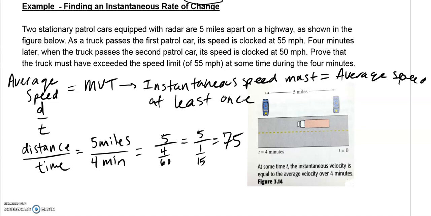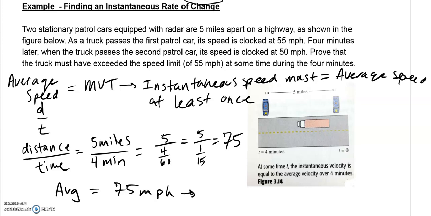You run distance over time. That truck went 5 miles in 4 minutes. So distance is 5 miles, and then to change it to miles per hour, it's 4 over 60 or 1 over 15, and then 5 over 1 over 15 is 75. So you know that the average speed is 75 miles per hour. So you know they're probably going faster than 75 at some point, but at least you would be able to write them a ticket for 75 miles per hour. You can't say they went over that because you can't prove that they did, but you know for a fact that at some point they had to be going 75 miles per hour, so that cop could give them a ticket for that amount.